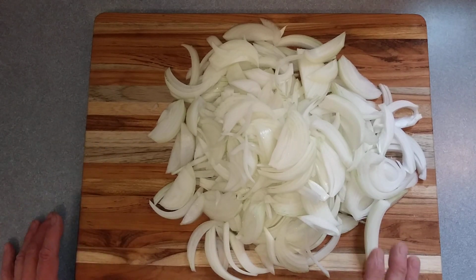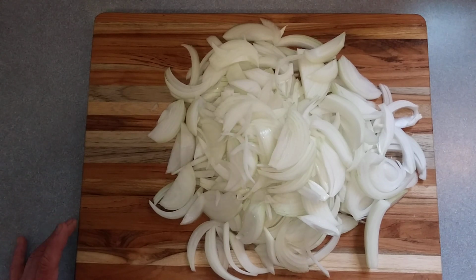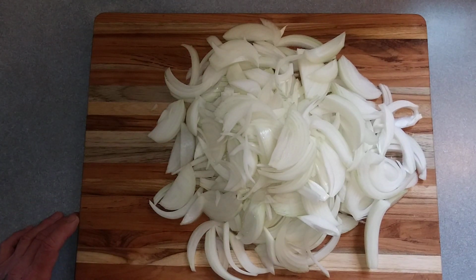Okay, onions are all chopped up, so now we're going to take these over to the stove top and put them in a large frying pan. You can use a pot, but the pot is a little smaller for surface area. It just might take a little bit longer, that's all. Let's go to the stove.